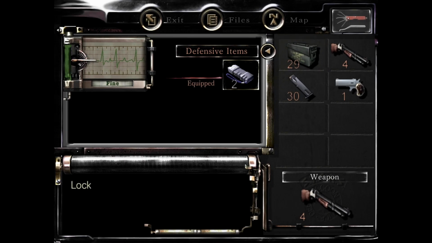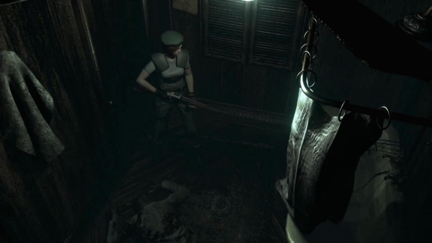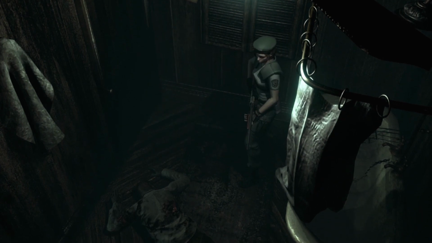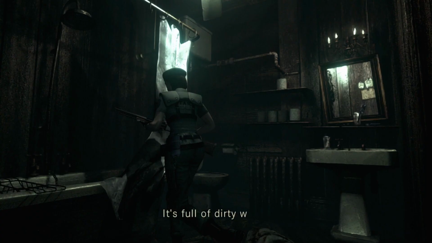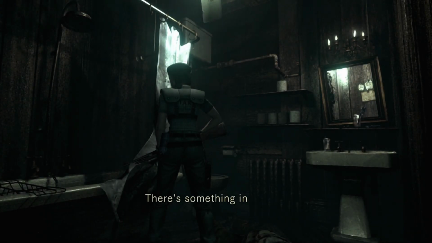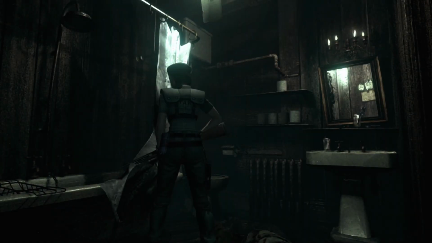There's a guy on the floor. Guy on the floor is going to get up any second now. Oh, God, what was that noise? It's full of dirty water. Yeah, it always is. I'm watching the guy on the floor. There's something inside the bathtub. Take it then, whatever it is. Will you take the control room key? Is that everything here?